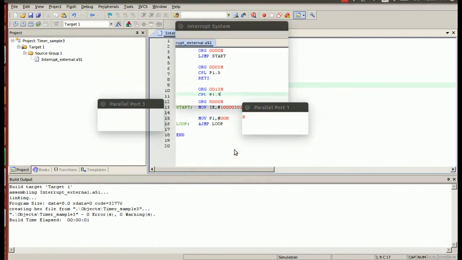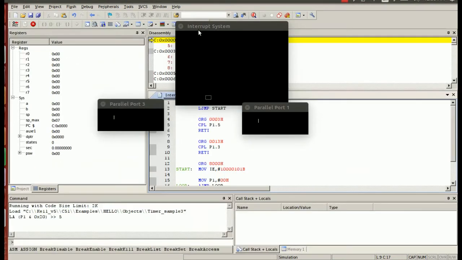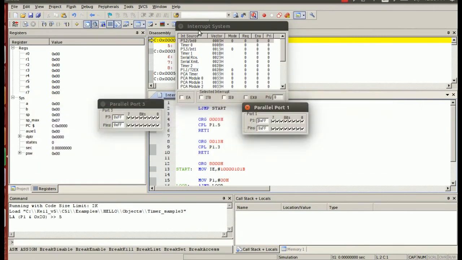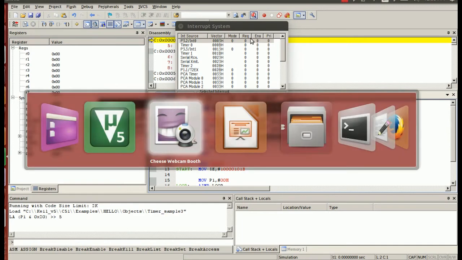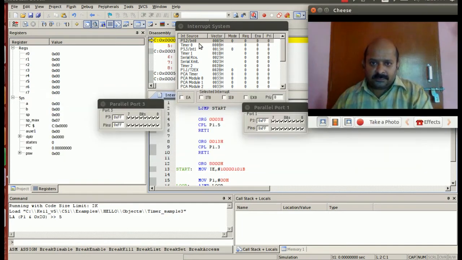Let me see this particular reading. If I see here, int0 is not yet enabled, int1 is not yet enabled, and all the ports are 1. This is because we have not yet started running the program.